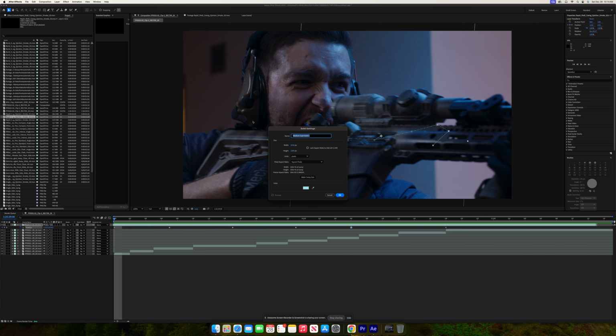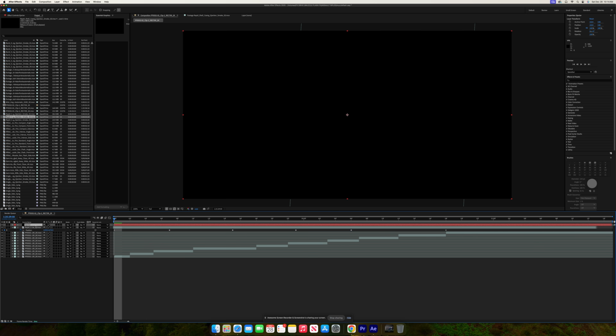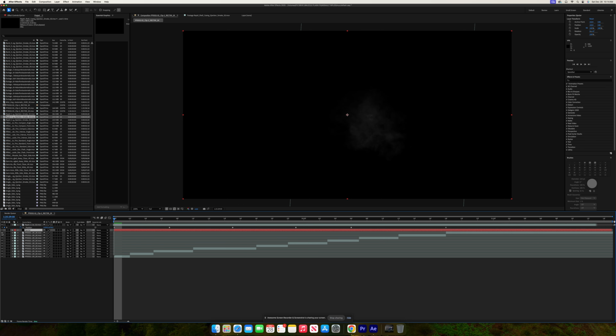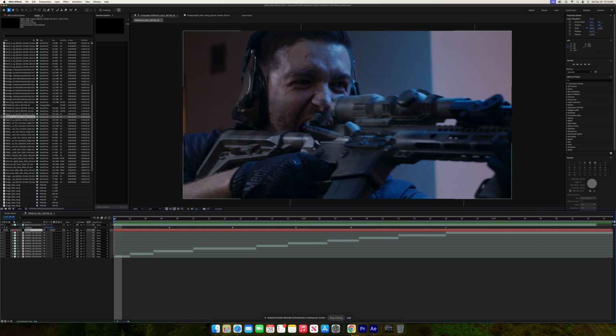So the next thing we're going to do is create a new layer, a black solid layer. We're going to start with the actual ejection of the shells part. So I just called it ejector, push OK. We're going to turn off the layer, keep it below the smoke.